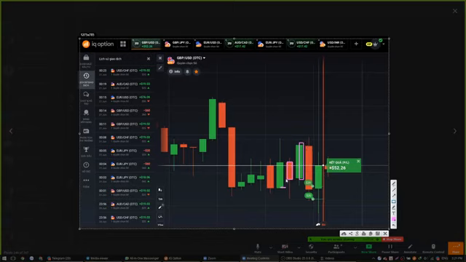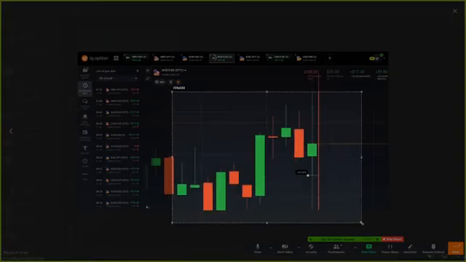Aha, very beautiful. So I draw the level, and it closed inside the level. It bounced back a little bit from the extreme level. So I just take margin of safety at the extreme level, and then it bounced back as a call. It was a big red candle, but it bounced back because our strategy really works.